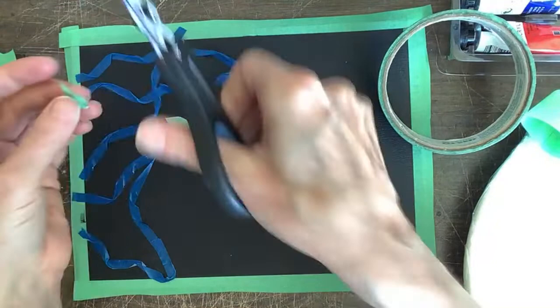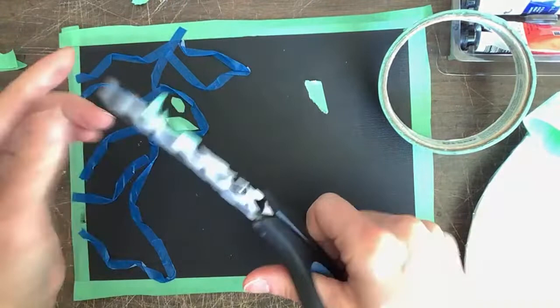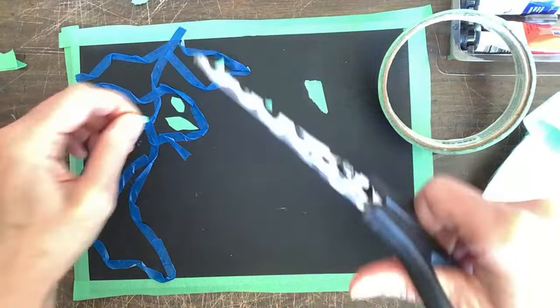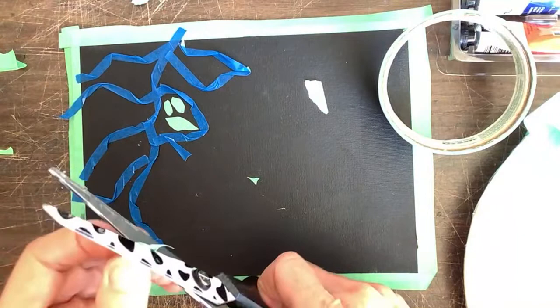I can't wait to see what's going to happen with this, because I'm thinking this might not quite work out how I thought, but you never know until you try. So we're just going to try this. And when we mix our paints, we'll definitely have to add white to it, or it won't show up much at all. So we're going to bring these in here, in there. Oh, that looks like a face now. I don't want it looking too figurative, so I'm probably going to change that a little bit.